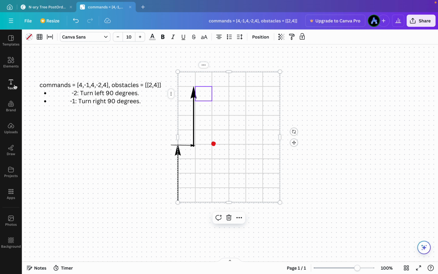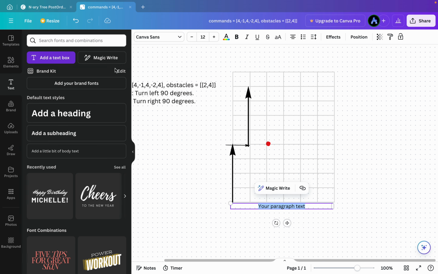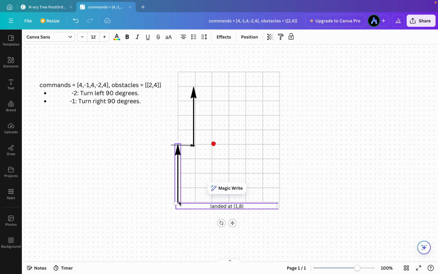We landed at 1, 8. So we have to return the maximum distance from the origin at any point of time. We were at origin 0, 0, and we landed at 1, 8.